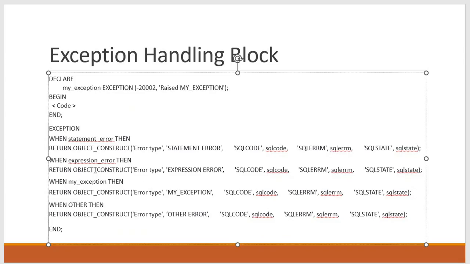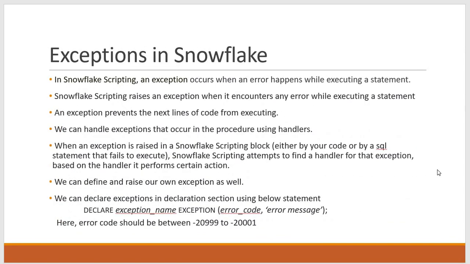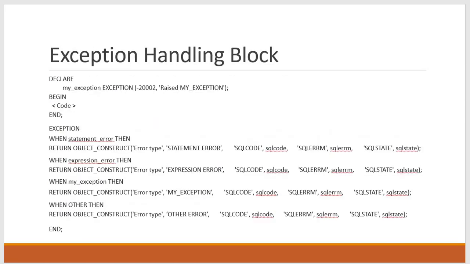Okay, if you are confused now, when I explain with proper examples, at that time you will easily understand. So what I'm suggesting, first go through this theory video, and then go through the practical video where I'll explain two or three examples of how to handle exceptions. Then come back to this theory video so that you will understand better. So let's see some examples of how to handle these exceptions in Snowflake. Okay, thank you.